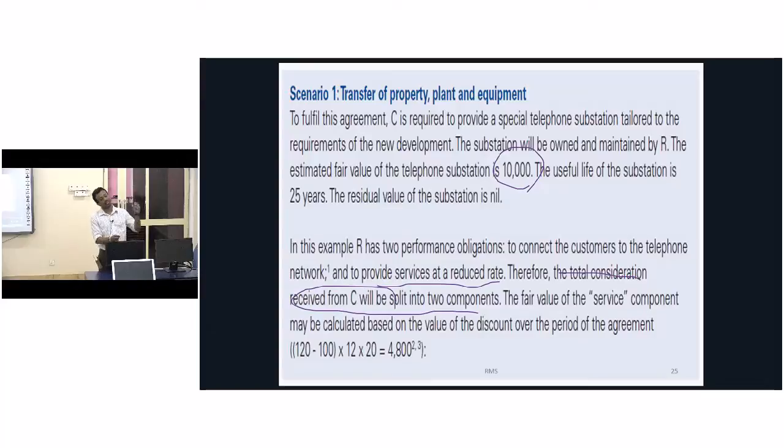We only see that it was paid to build the substation. But inside it there is another hidden benefit to the customer. The customer can get a discount. Understand? Therefore, it's very clear now this 10,000 should be split into two: one for building the substation, the other for the discount. That's why we say IAS 18 says if there are two service components or two revenue sources attached to one product, it should be split into two and accounted for separately. Do you remember the question in the Gesar exam? That is exactly what it was.